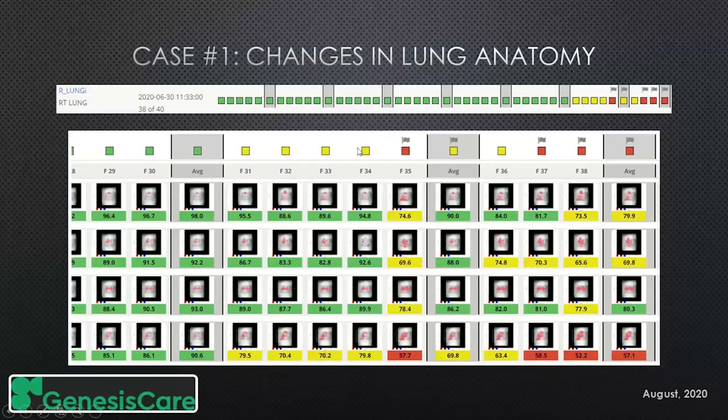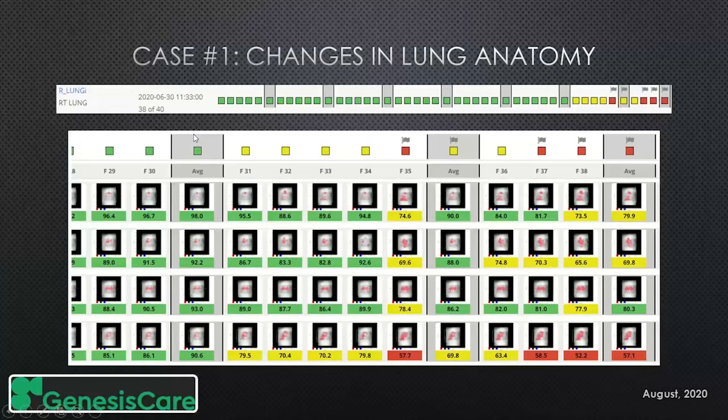If you click on any one of these chiclets, you get the expanded view, which is the larger view that you're looking at now, which should match. So up on the top bar, this first yellow chiclet would represent this gamma failure here at 79.5. It was slightly below our threshold of 80.0. So you can see as time progressed, the gamma started getting worse with more failures and more borderline tolerance results.